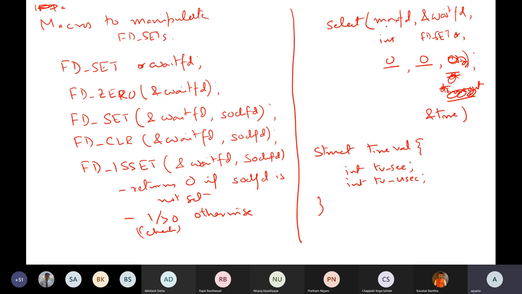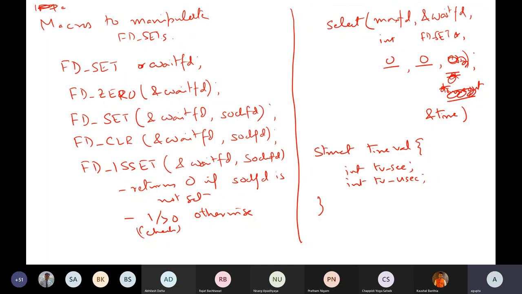What is the maximum of the FDs that you're trying to wait on? I'll show you how to set this. This is the one we'll set and reset, and this is the one we'll use to do the timeout. As you can see from the names, it means sec and usec. That means seconds, and usec is actually microseconds, not milliseconds. So you can say 3 seconds and 3000 microseconds if you want. That's the timeout you want. So basic things understood.